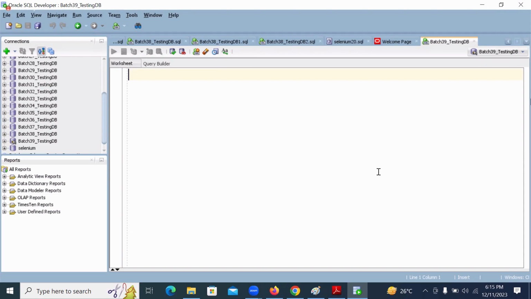In the same way, for database testing, the requirement document lists what database tables are there and what the columns are. According to it, the database developer creates the database tables. As a tester, you will enter the data from the application UI.